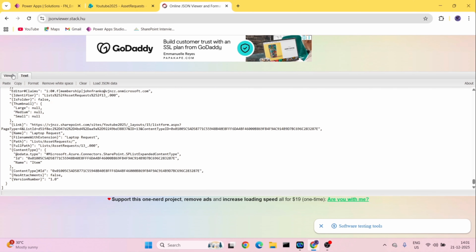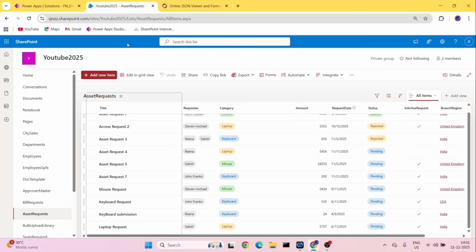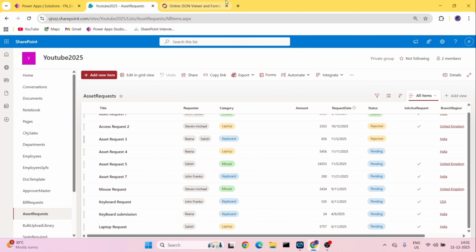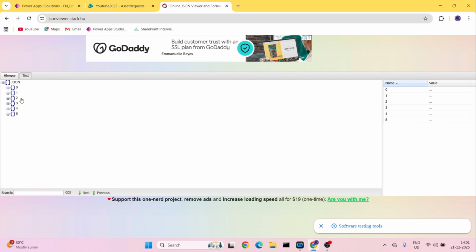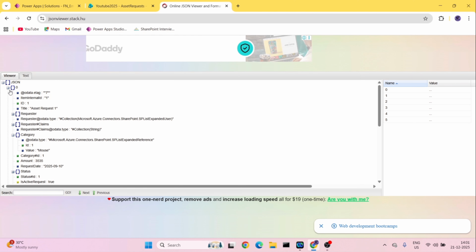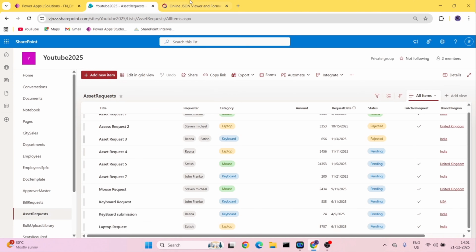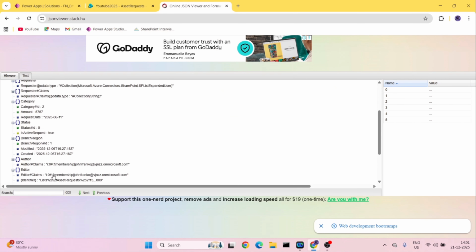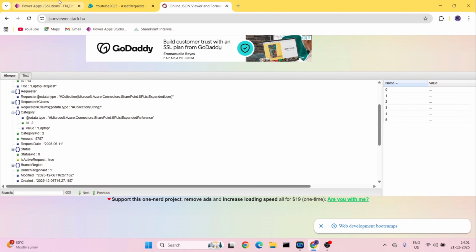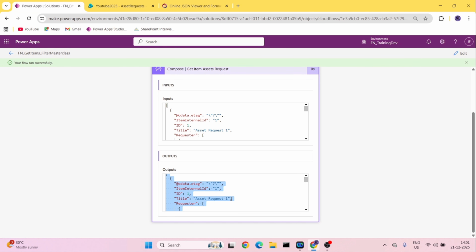And how many datas we are getting? 6, right? Which is 1, 2, 3, 4, 5, and 6. Starts with mouse, category, mouse, and ends with what? Laptop, right? We have got the data where keyboard is not included because we used not equals to any, and it worked completely fine.